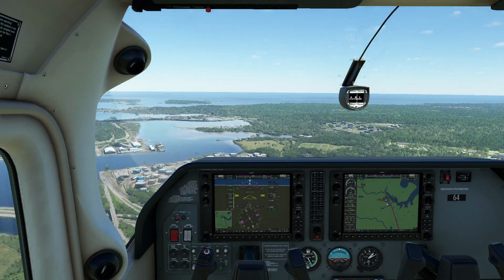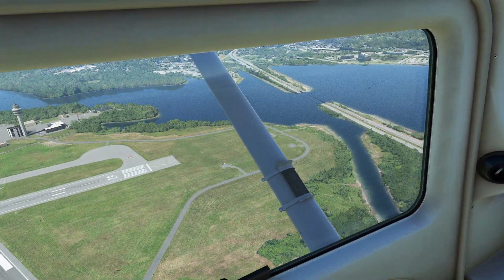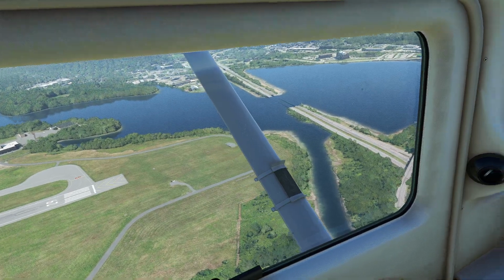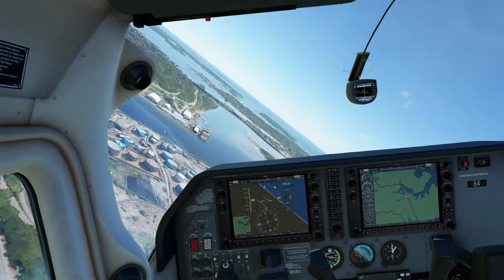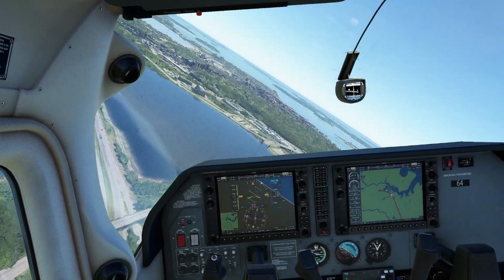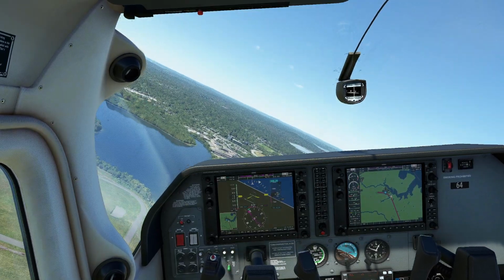So what I'm going to do is go ahead and dirty the plane up, and I'm going to just stick the nose down. We're going to try to stay as close to that end of the runway as we possibly can throughout the duration of our little descent here. One thing we do not want to do is get away from the airport. We want to try to keep ourselves fairly close to whatever our effective glide speed is. And what we're going to do is just come around as if it was a normal approach.